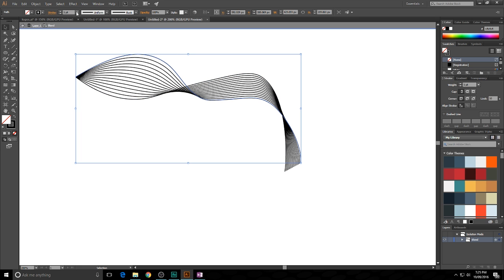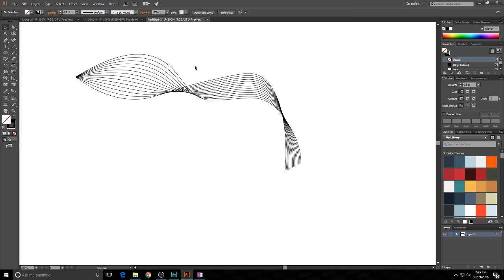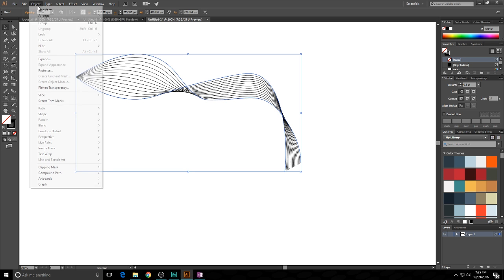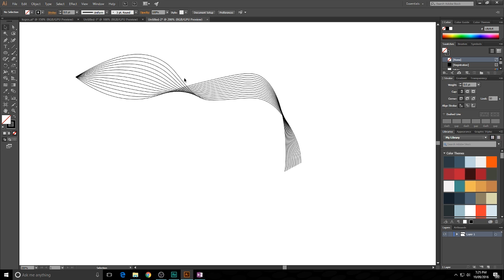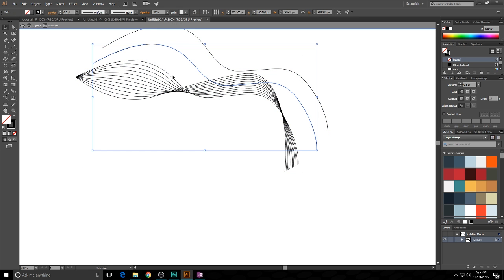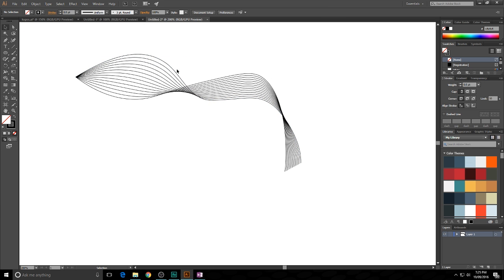I'm going to actually make the stroke a little bit smaller. You can see if you only make one side, it goes from thick to thin, which is pretty cool. But for the sake of this, I've got to make both of these 0.5. And we get this really cool shape. Now, once we've finished editing this shape, we're going to click on Object, Blend, Expand. And that's going to turn it all into individual lines, so we can move all these individual lines. We can edit these however we want. The blend's now finished. I'm just going to Control Z that.